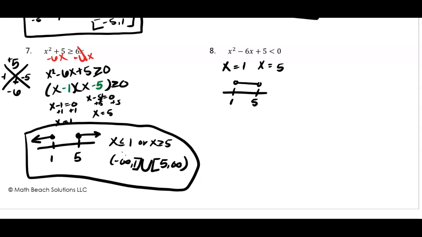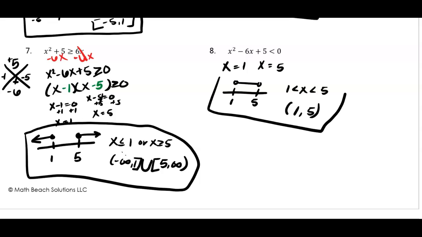Now I'm not going to fill in my circles because it is not equal to. And then for my notations, it's going to be 1 less than x less than 5. This is AND notation, and then since it's not equal to, in these parentheses, 1 comma 5 means to say it goes from 1 to 5. The comma is not a coordinate point, it's kind of saying I'm going from 1 to 5. And these are my 3 notations. Ta-da! Pretty cool!